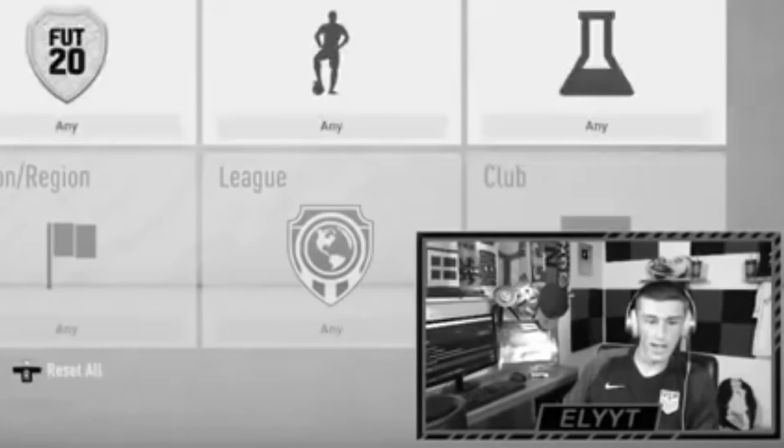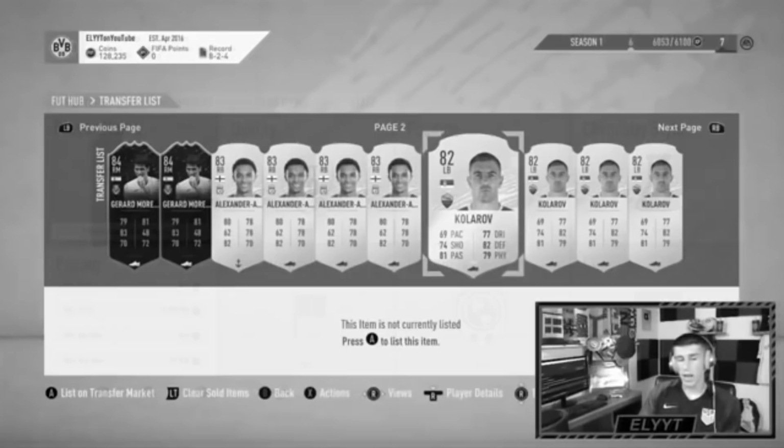Alexander Arnold for 30,000 coins, and just in the next day, he's already 37,000 coins, which I've got 19 of his cards.